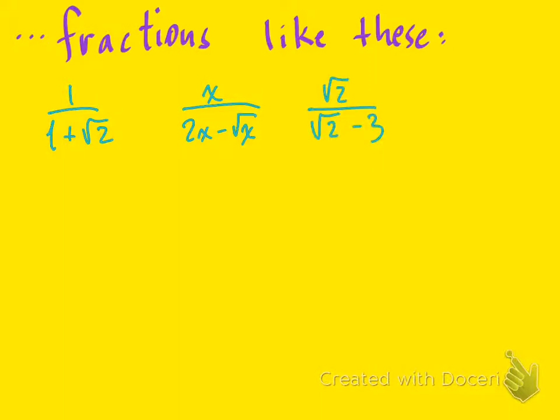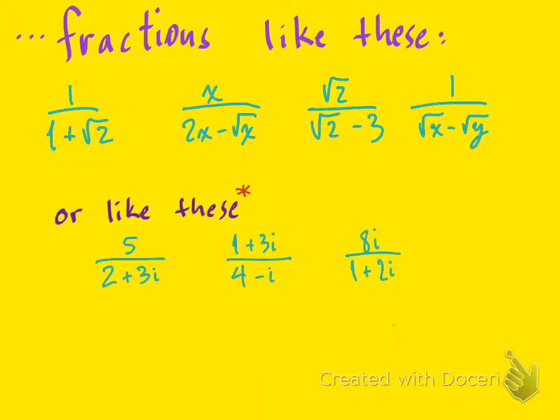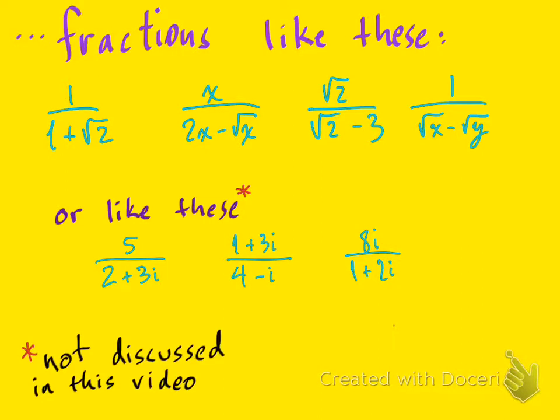Or maybe everything in the denominator is irrational, but any fraction that has an irrational binomial denominator, boy, we're really stacking up the math words today, aren't we? You can use this process that I'm going to show you in this video with this. Actually, you can use it on other kinds of fractions as well, like ones that have a complex denominator. This process will work with those fractions as well, but I'm not going to really discuss any examples like that in this video.